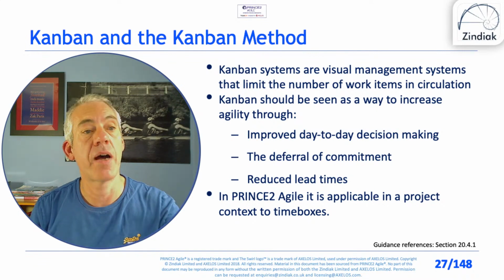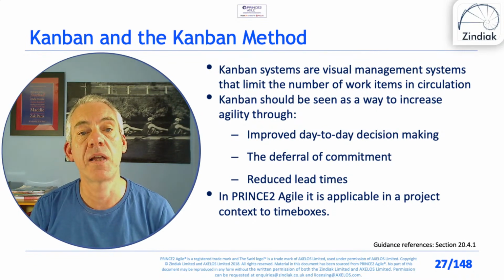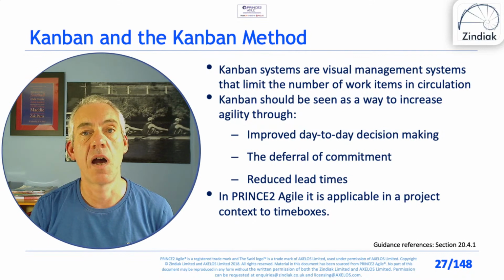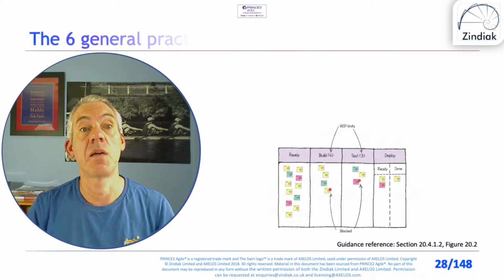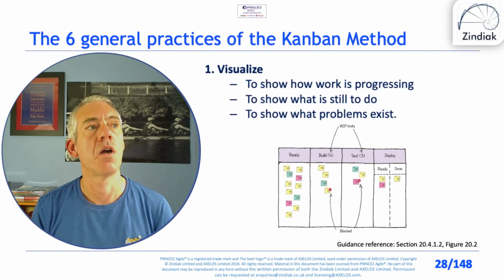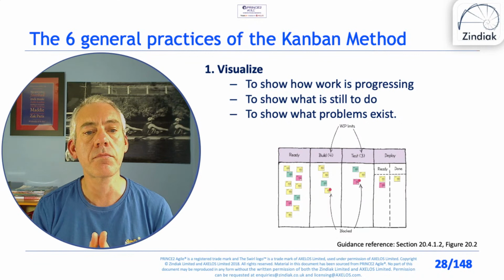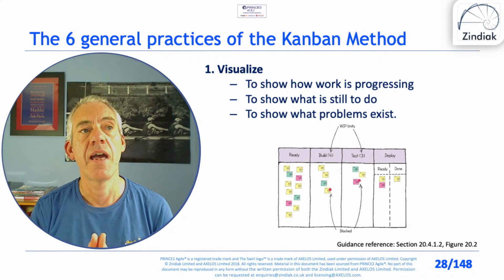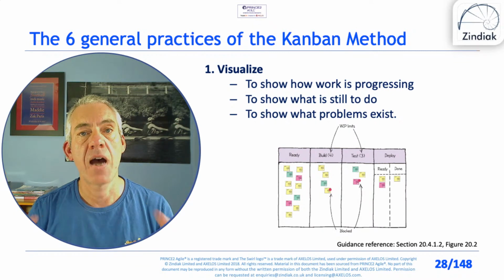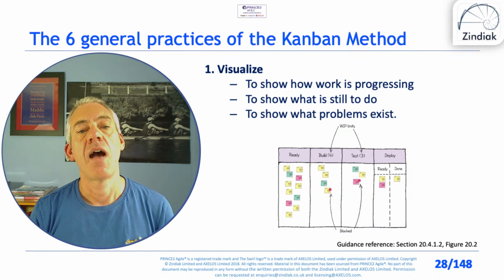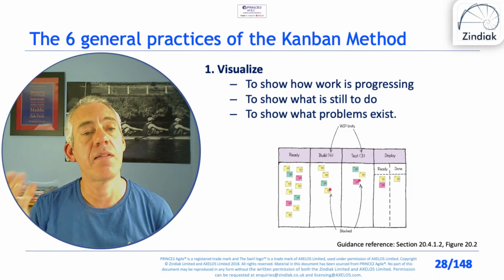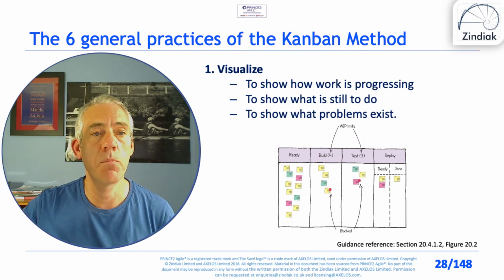And yeah, Kanban in PRINCE2 is applicable to project time boxes because PRINCE2 is only applicable to projects, as we know. So we're going to cover the 6 general practices of the Kanban method. And the first one is visualize. It is a visual management method. And really, this is shown as a very simple Kanban board that you can draw on a whiteboard.